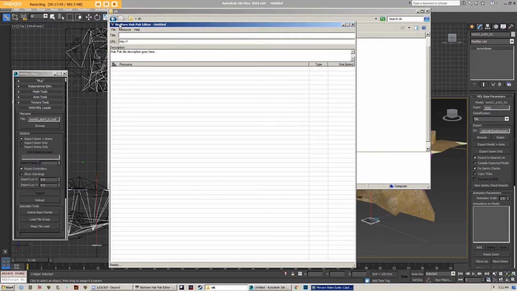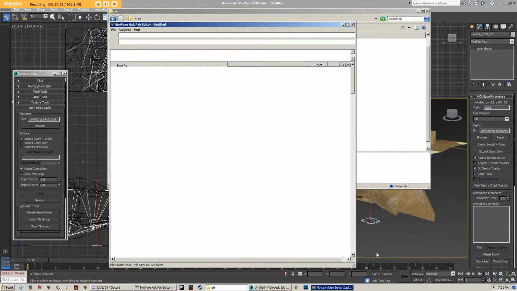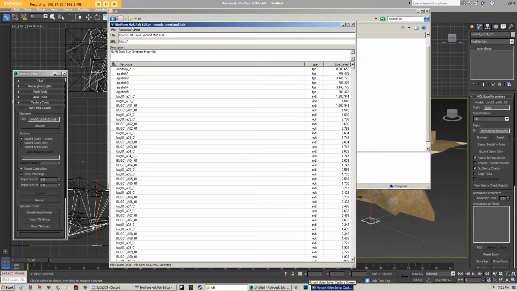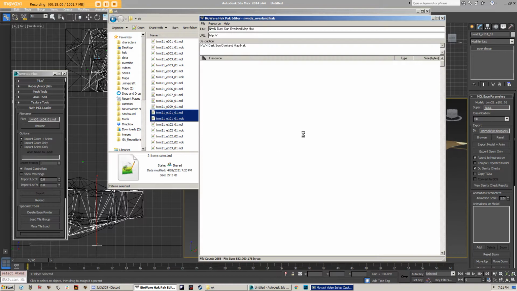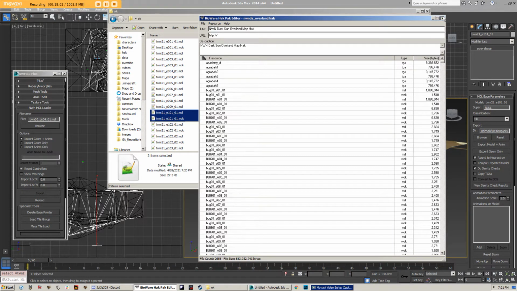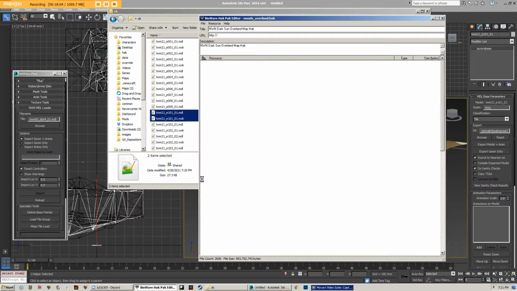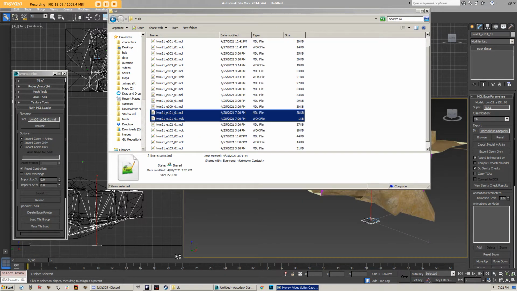Let's open up that hack. Overwrite those bad boys. Boom, save it. Let's open up the tool set.